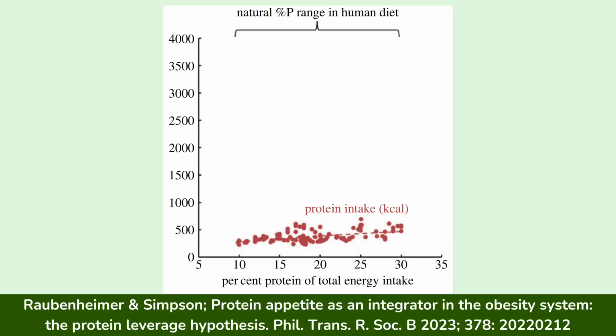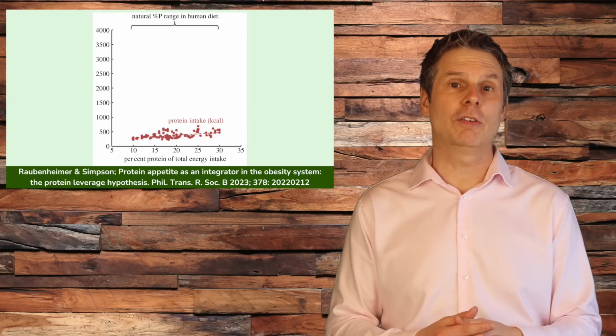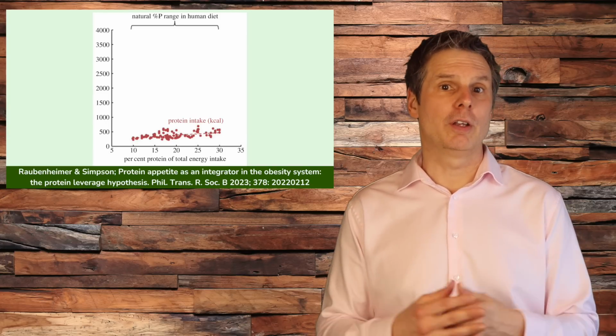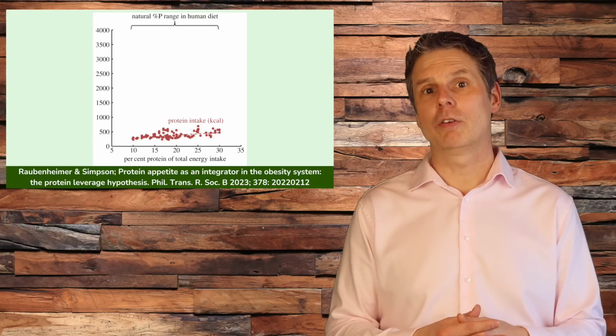We know that if you sit down to eat and the meal has a high content of protein, you will require fewer calories until you stop eating because you are comfortably full. More specifically, we can say that a meal with a higher percentage of total calories as protein is more satiating. This is nicely apparent here in this meta-analysis, meaning a study of studies. These authors combined data from 44 published feeding studies in which participants ate different diets that differed in the relative amounts of protein, carbohydrates, and fats.